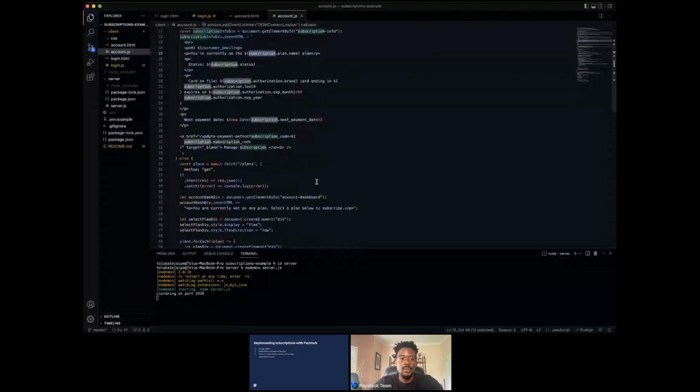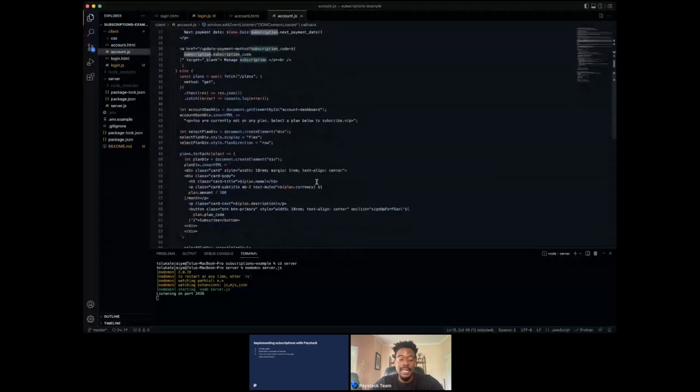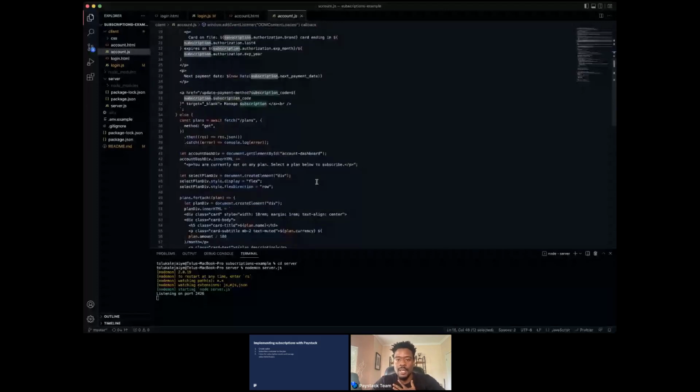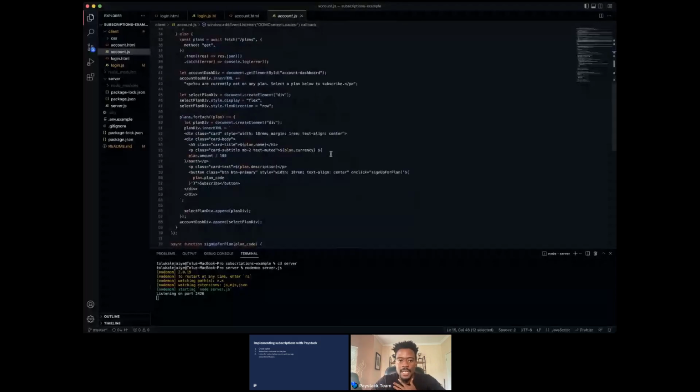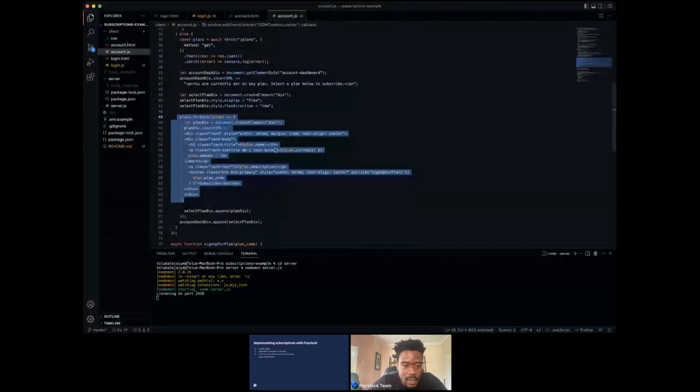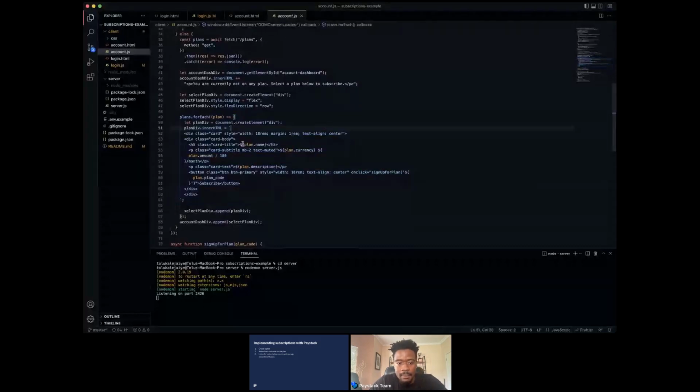If we had signed up with somebody who didn't have any plans, which is what I did in the first place, so I used the email address of somebody who had not signed up, that's where we display the plans and have them select one. That's what you saw the first time, where we fetch the plans and then we display them. This is all just creating HTML to display on the screen that shows the plan along with all the information on the plan. You'll see here that I have, let me click into some of it, the plan name, plan currency and amount, a description of the plan, and the plan code. Then the customer can go ahead and subscribe.